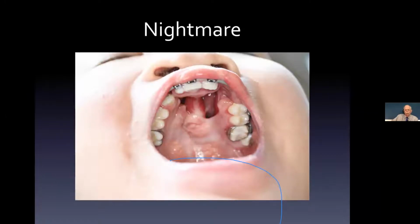This is a nightmare. You can see the scarred tissue here. You can see the damage to the teeth areas. This was predetermined by the operation that was attempted when the child had their first primary repair. Yes, you don't anticipate failure. You do anticipate success, but you have to do that within the means of the present medical available circumstances. So if you only have a limited number of flap options, you want to make sure when you use them, you get the most out of them. And the tissue, you have to be respectful of it. So if you damage the gingival tissue and the hard palate mucosa, you cannot replace it very well. So it's very important. This is a tongue flap waiting to happen.